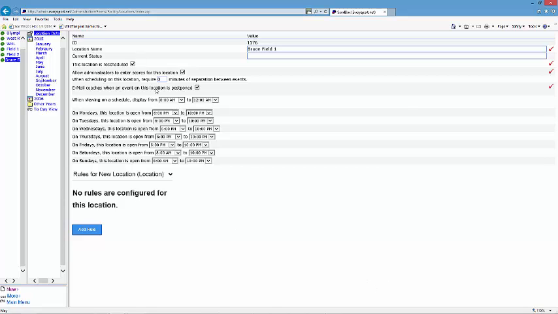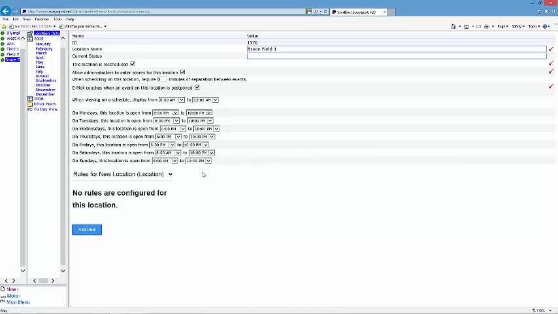At this point in time, you'll be able to now go in and define the availability of each one of the locations for each day of the week. That would be normally if your first game would start at 6 o'clock and your last game has to be completed by 10 o'clock. Or if you start at a different time, you could change it to 5:30 or what have you. Whatever time your first game will be scheduled to start, and whatever time the last game would have to be completed by. And you do this for each day of the week as well as weekends.